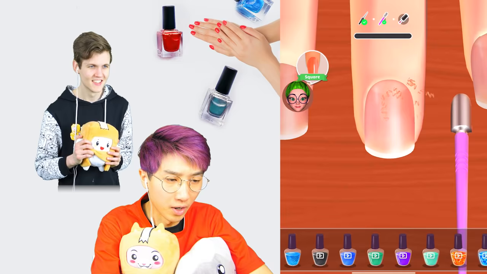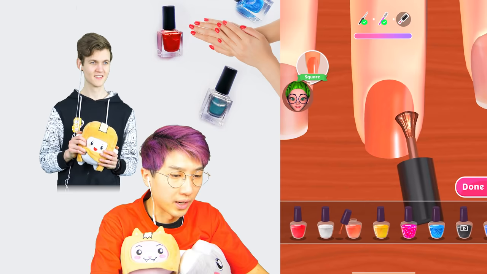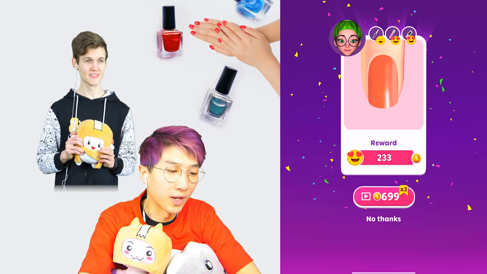Okay, she wants this color. All right, hey, we got it. I hope she doesn't get mad that we got the wrong shape. We had to watch an ad to get the right shape. I couldn't do it. She seems happy. Okay, nice, so we almost got the full reward. Nice, okay, nice. Yeah. I'll take it, nice. She's clapping. Oh, you can upgrade your store.